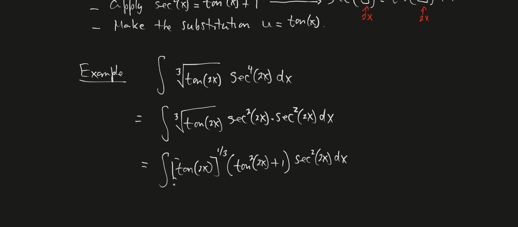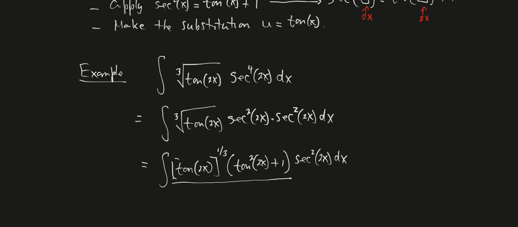But the important thing now is these two factors are in terms of tangent, right? Tangent of 2x. And this other factor here is the derivative, or it's close to the derivative, of the tangent of 2x. So that's why I can make my substitution, right? So the substitution here, I'm not going to use tangent of x because in the problem there is a 2x, right? So again, this is just kind of a base result.